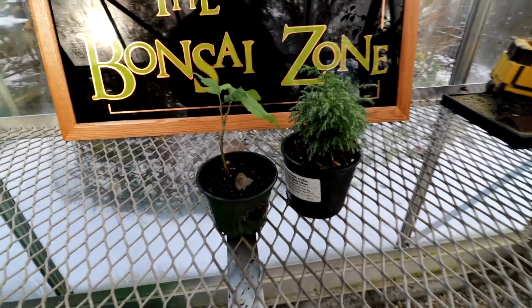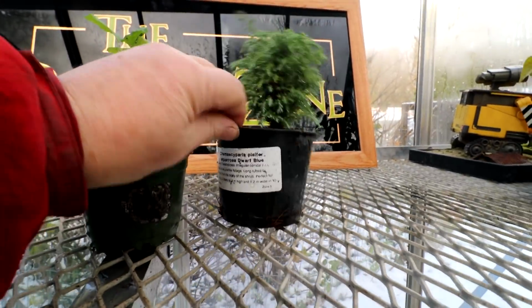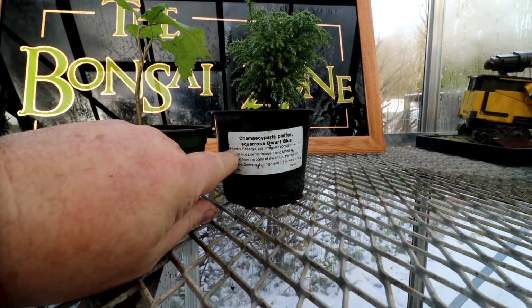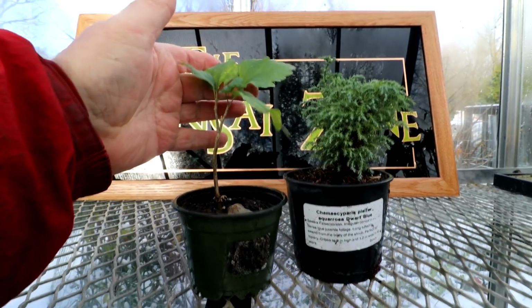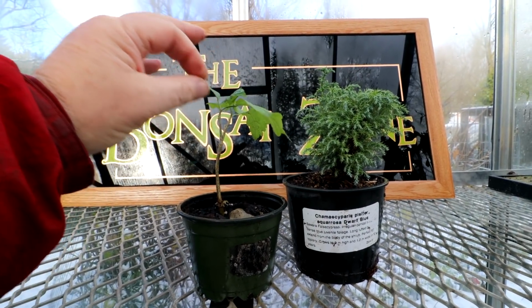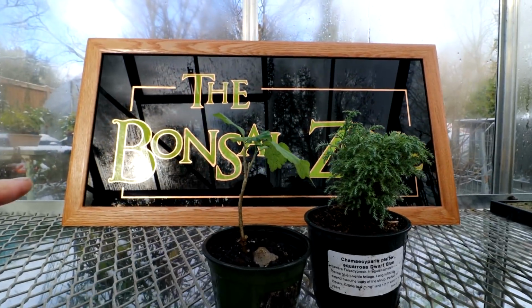Matt also brought me some little trees here. So there is a dwarf cypress here, false cypress. It's Sawara false cypress. Looks really cool. And there's a Rose of Sharon seedling. So that was just dug up from a garden. So really cool. I'll show you the back of the sign.